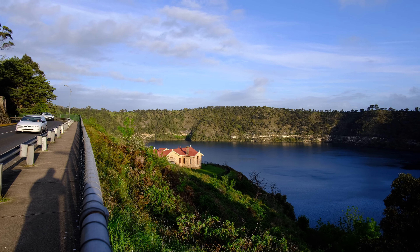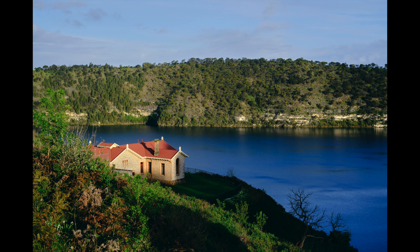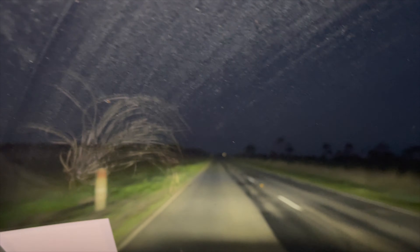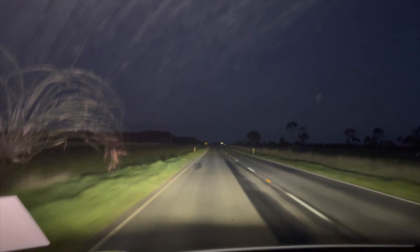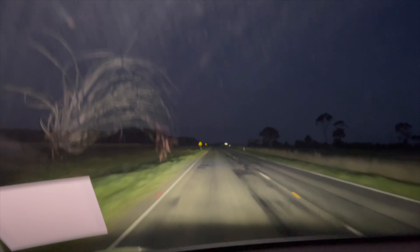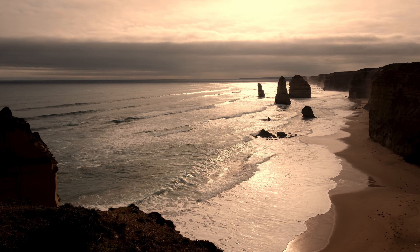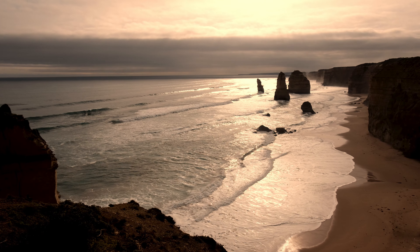A few years ago, we traveled to Adelaide during Christmas and visited Mount Gambier on the way. The weather at that time was much better. Now spring had just started and the greens are not very colorful. The blue lake is always nice because its color changes depending on the light condition, which is different at different times during the day. So every time you see it, you may see a new type of blue. Just as we were enjoying the scenery, half of the afternoon had passed.